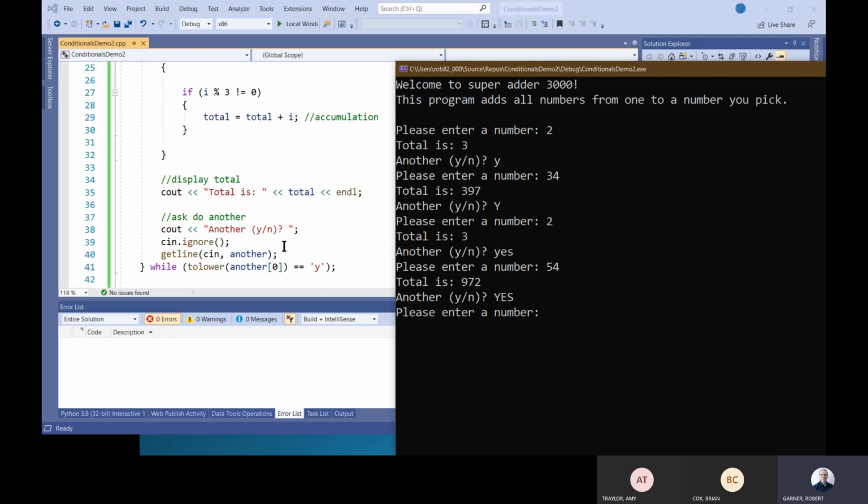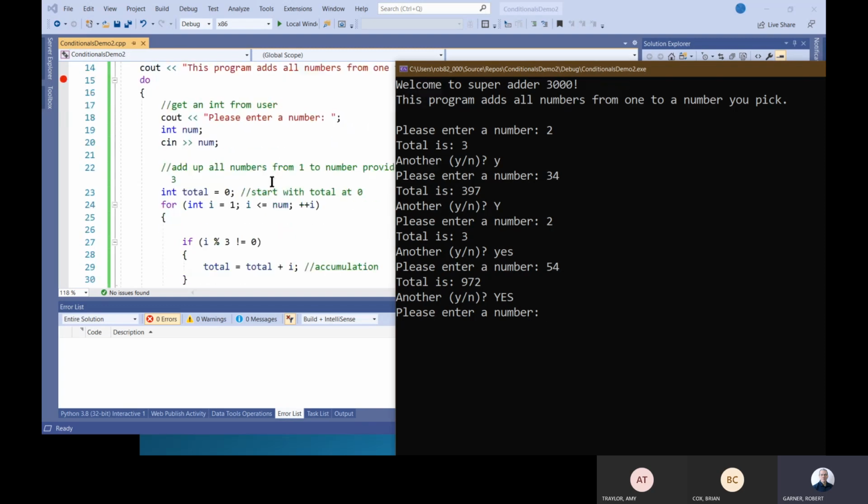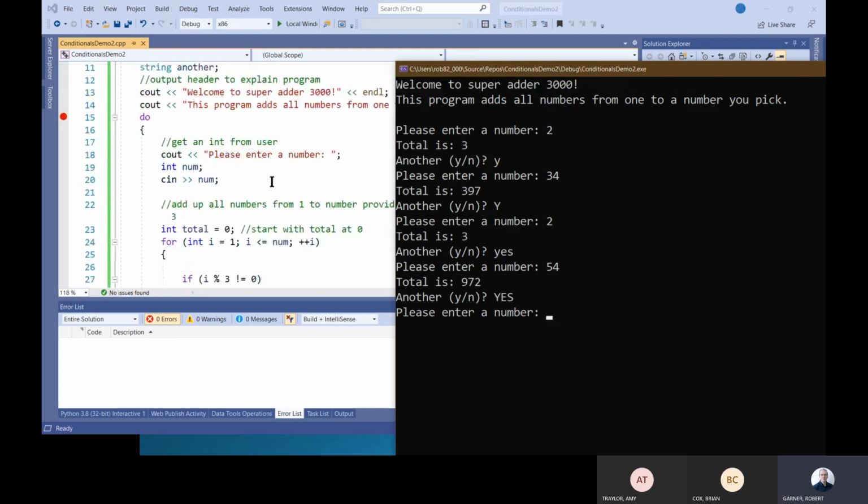Ideally, the way I like my code to look is that all this eventually becomes functions, and the program just looks like: get number from user, display total from number, and then if do another, loop back up. And this ends up turning into 3 lines, and we have everything abstracted away in a bunch of functions. But you're all thinking along the right pathways, because your instincts are correct.